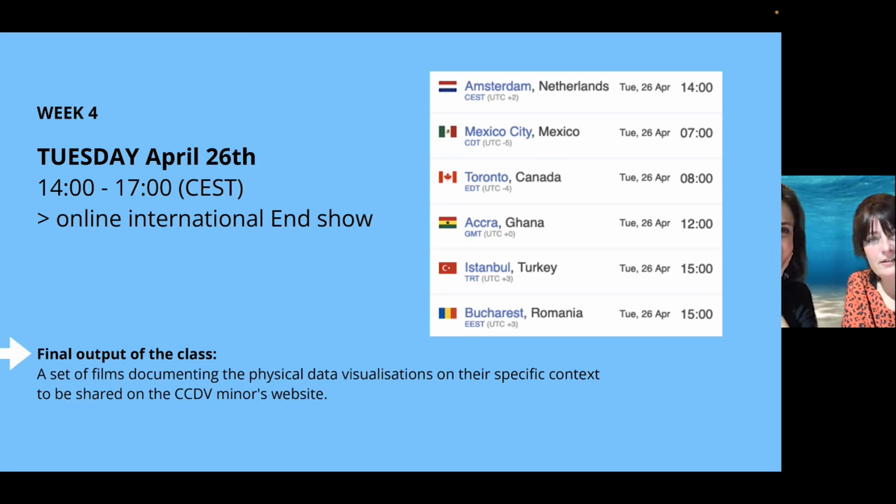They are working very hard at the moment, and well, share your work on Miro. Don't forget to put it there, because I didn't see so much yet. So I hope everybody is not shy to put it on, show what you're working on, and we're looking forward to the end show. Yes, and please don't hesitate to send us a mail or to contact us if you need some support.